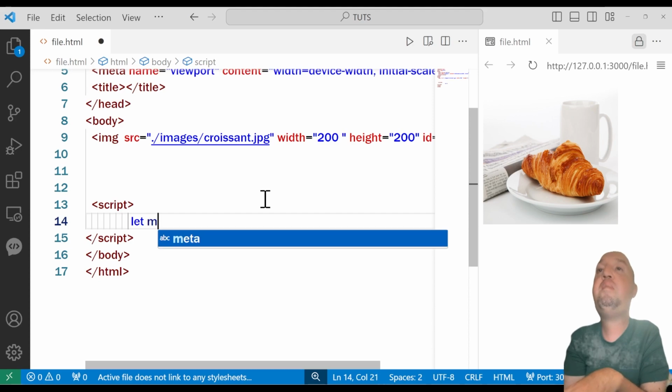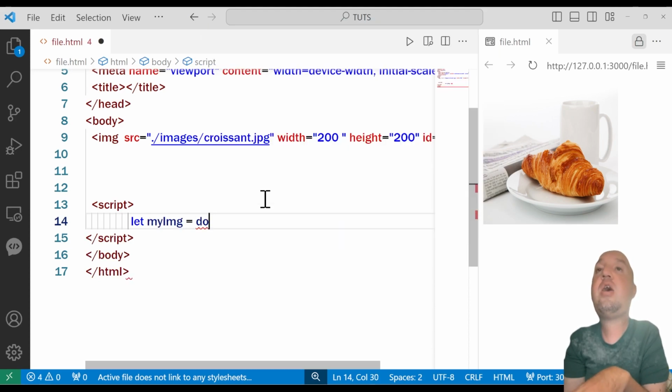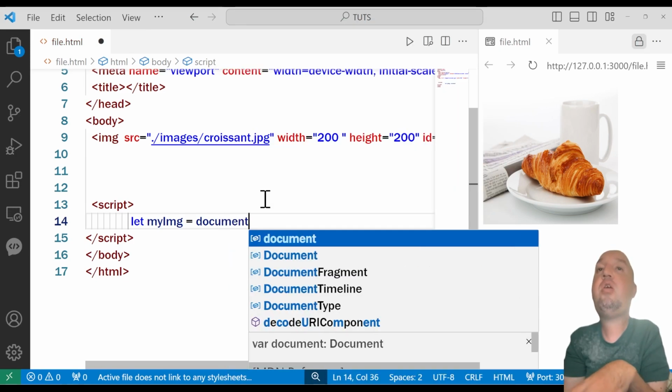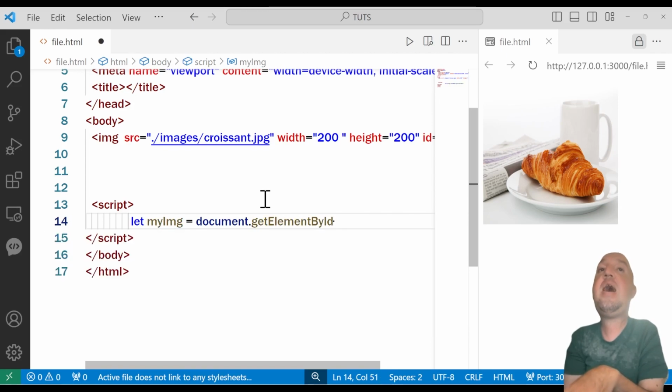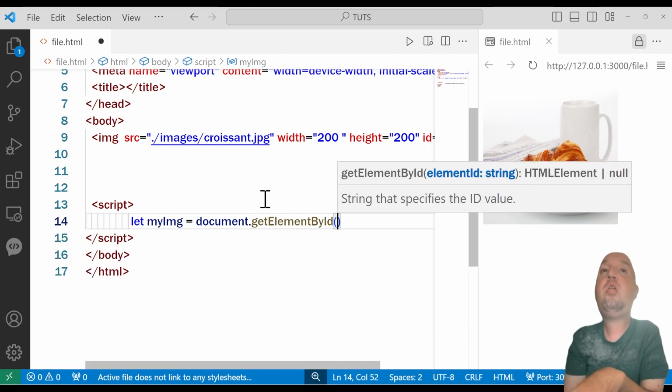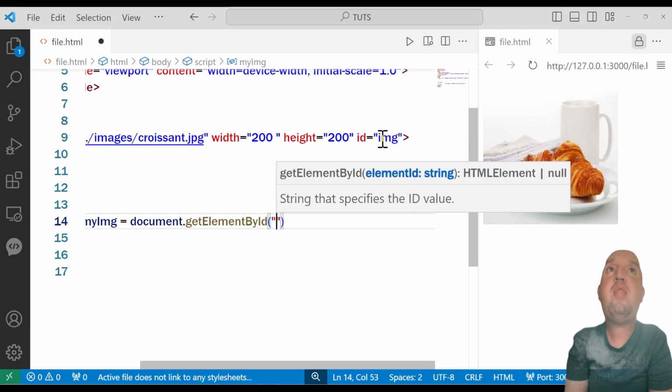I'll call it myImage equals, and then document dot getElementById, and then open 2 parentheses and 2 quotation marks. Inside of the quotation marks, we can reuse that ID name.